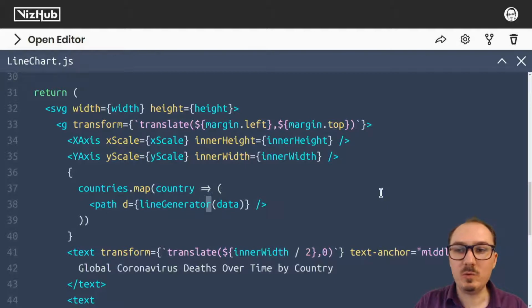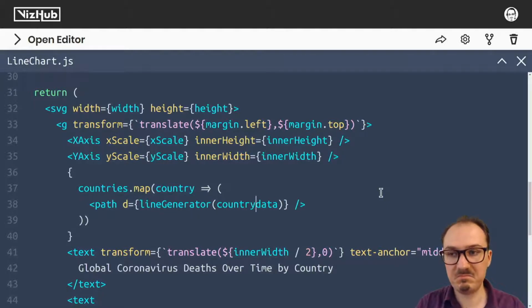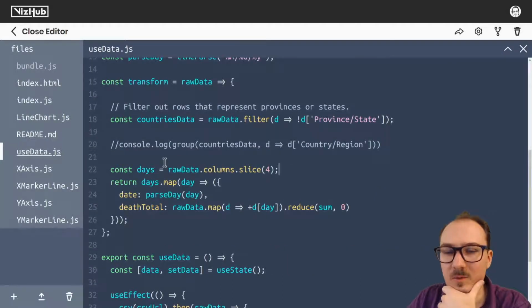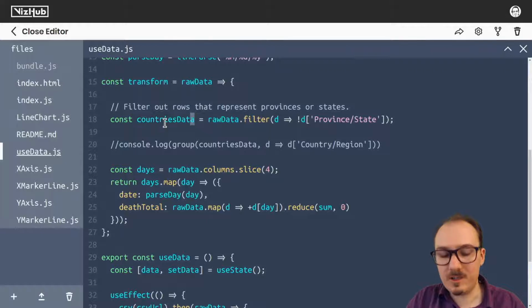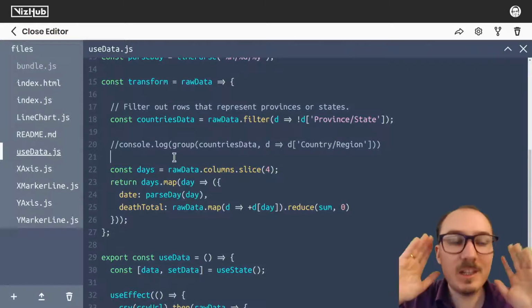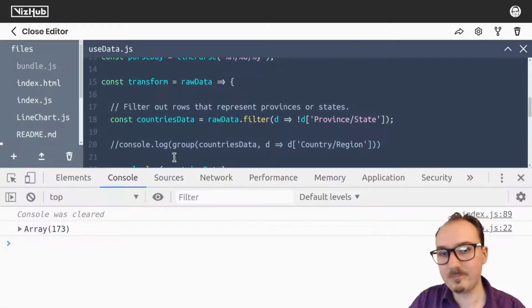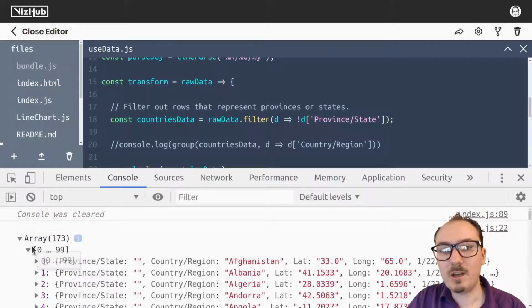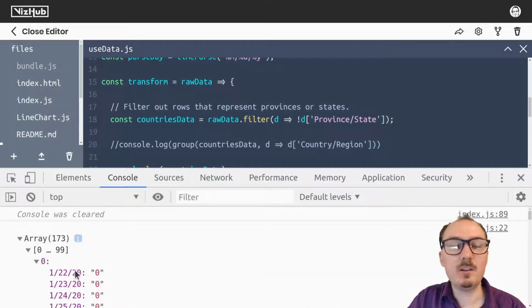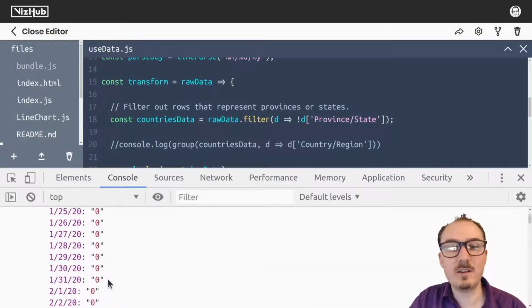And we have to, instead of passing data, we have to just pass the data for that particular country. And I don't know how we would get at that, but maybe country.data or country.values or something. We just need to map over the country's data. All right, sorry. Let's figure this out. Just to get a sense what we're dealing with, console.log country's data, it's an array where each of the objects represents a single country, but it contains the time series for that country.